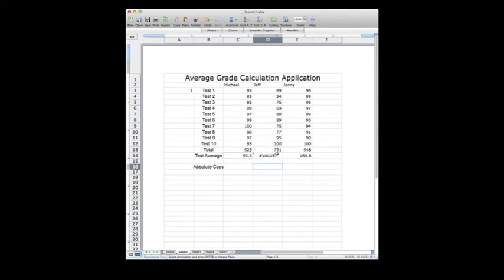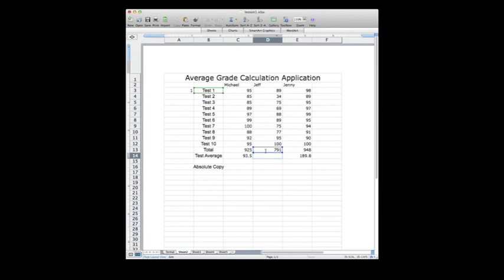What's going on? If you remember what we learned on relative copy, here we copied A3. So the A3 location from this active cell is going 1 to the left and going up 10. That cell reference has been added onto this formula. So when I copy that formula for Jeff, it was doing the same thing.